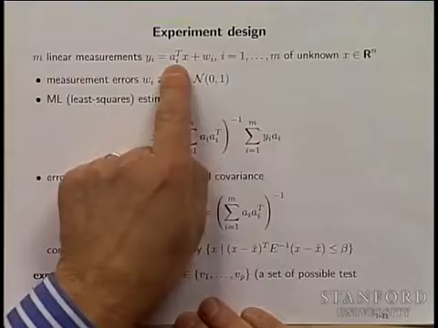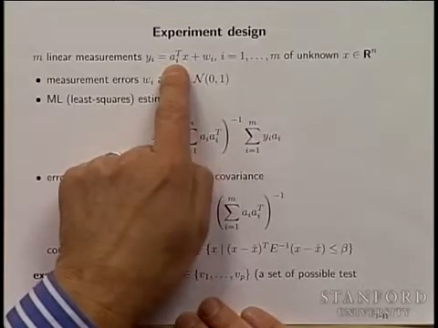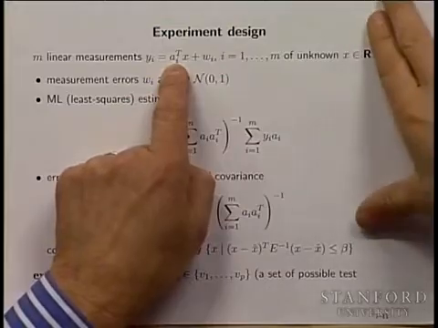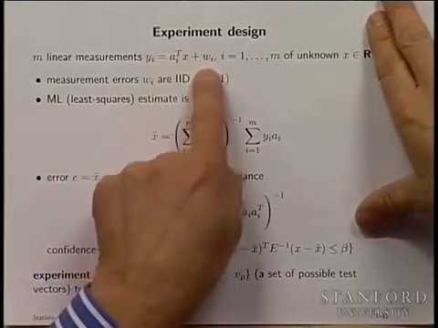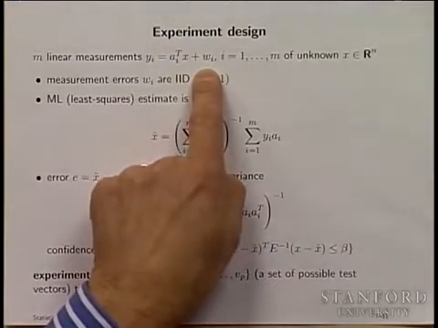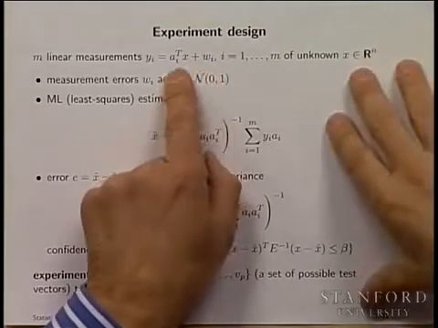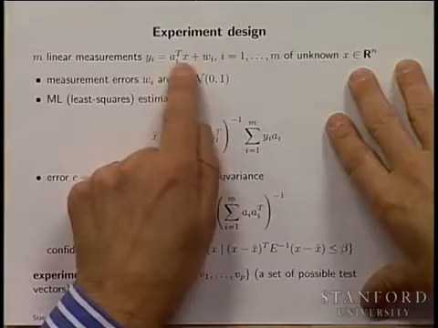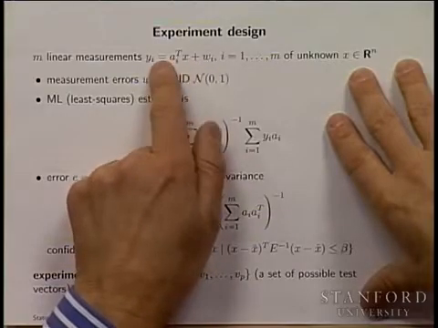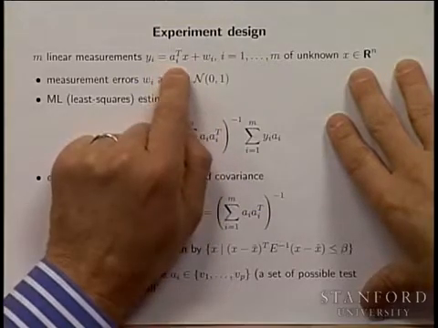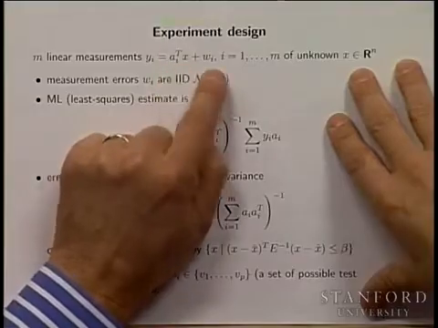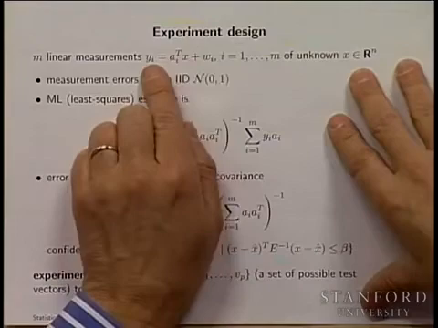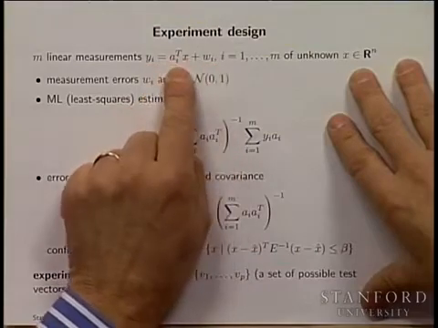So the norm of a is something like a signal to noise ratio. And now I'm talking if you're in signal processing or communications. That's because I just made the noises have power 1. So if the norm of a is large, that's a very good measurement. It's a high quality measurement. It's a high signal to noise ratio. If the norm of a is small, if the norm of a is 0, that's an utterly useless measurement because it's just a sample from noise and it has nothing to do with x.